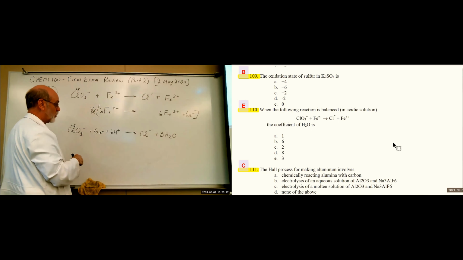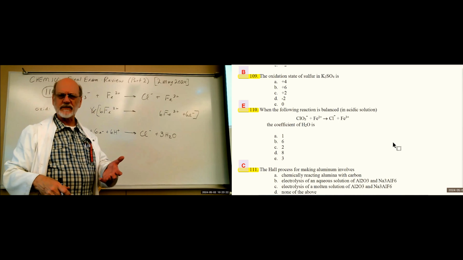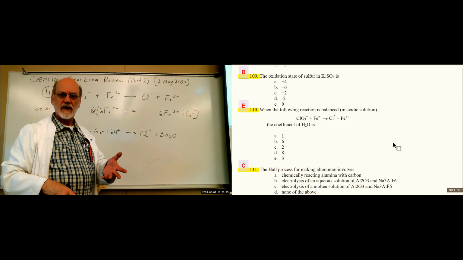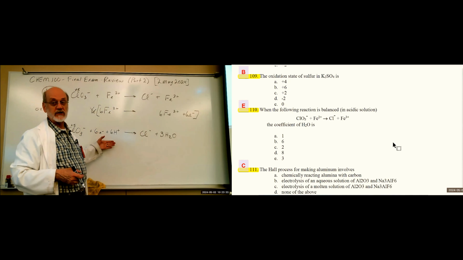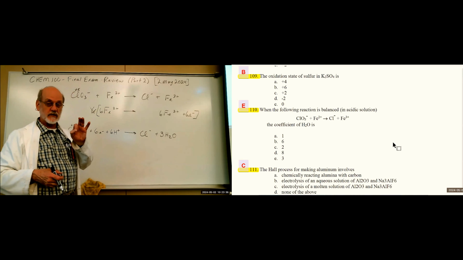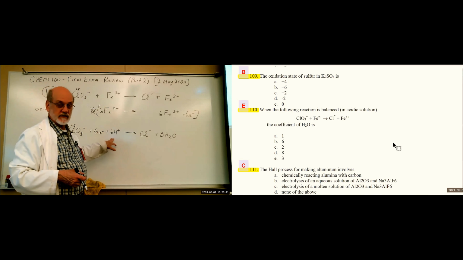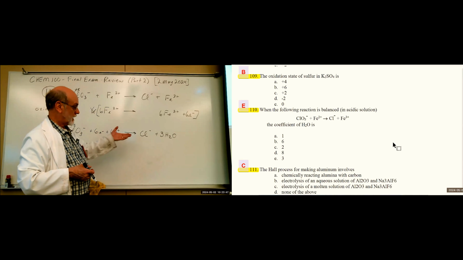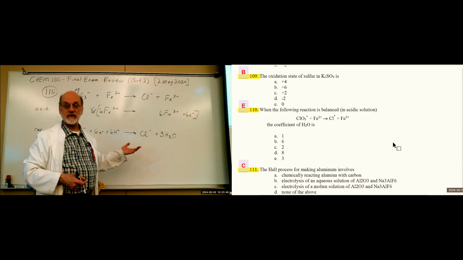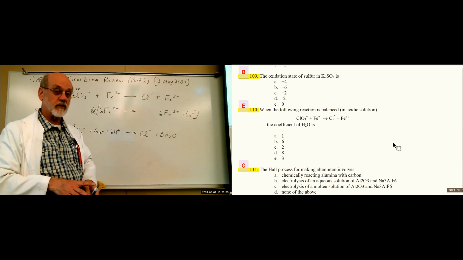Okay? Well, now that we can combine them, just to answer the question, right? We're trying to save time on an exam. What's the coefficient for water? 3. That's it. We've answered the question. This is acidic solution. We don't have to do any further changing. Now, if it had said basic solution, we would bring them all down and then neutralize the hydrogens and cancel waters. And then we'd have possibly a different answer. But since this is an acidic solution, we can stop here and say, yeah, the coefficient for water is 3.